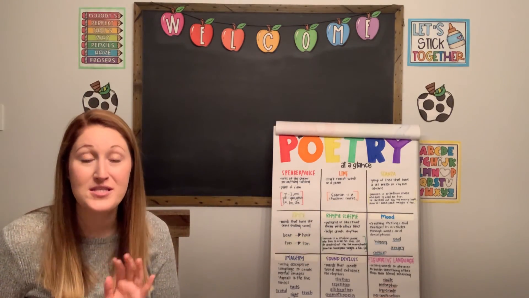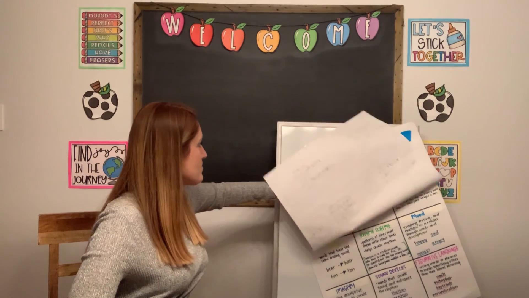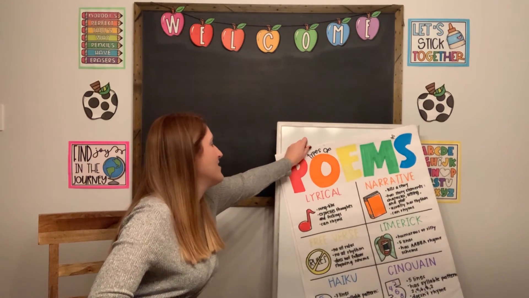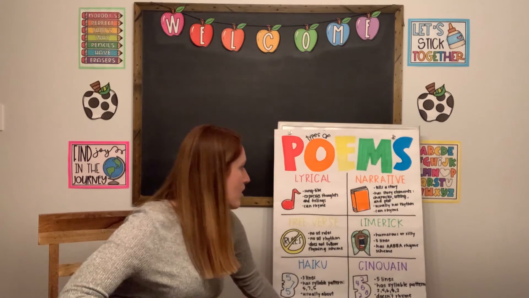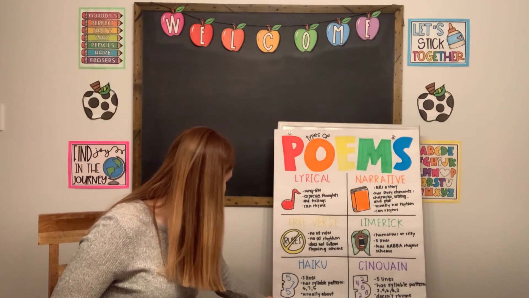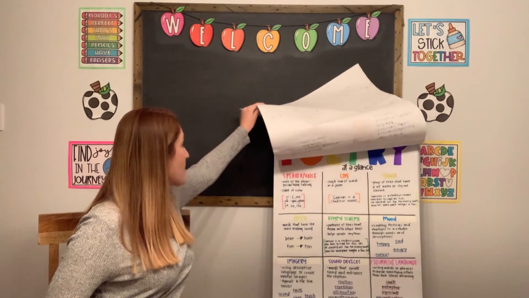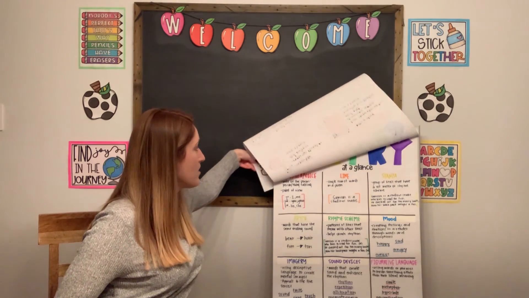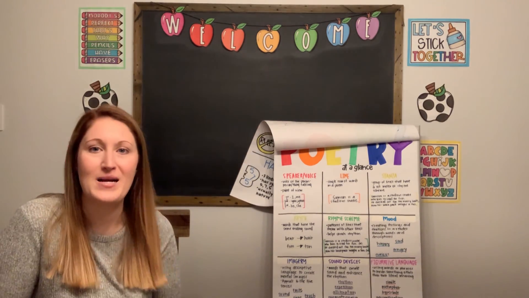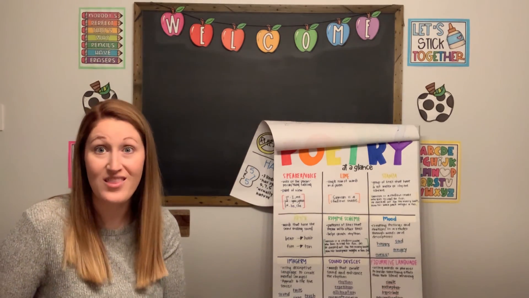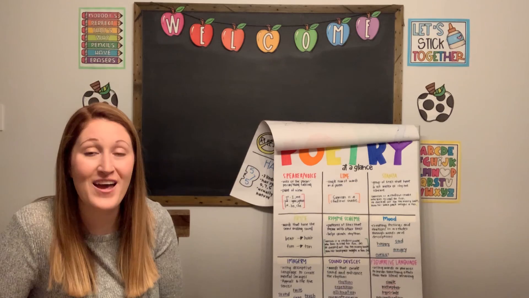To recap, today we talked about different kinds of poems. We explored the narrative type of poem that tells a story, and we went through some of the big elements that we find when we talk about poetry — things that help to make poems what they are. Without these elements, we wouldn't have a poem; we would have a different type of writing. I hope you come back tomorrow and join us as we explore sound devices and figurative language in poetry. Until next time, have a really great rest of your day. Bye, everybody.